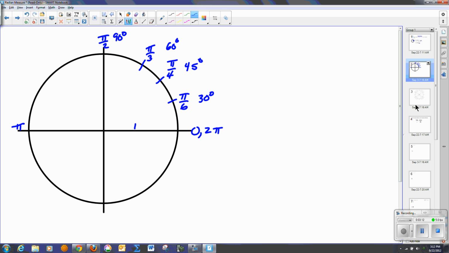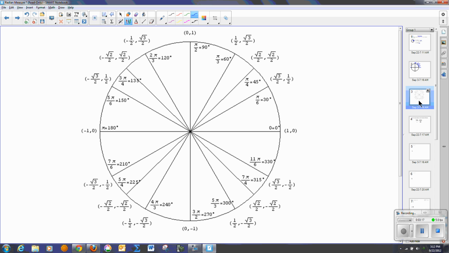And if I did so, then I would end up again with a unit circle that we've seen before, but now we're going to throw in our relative radian measures. So 30 degrees, there it is. It's pi over 6, 45, pi over 4, 60, pi over 3. If I go another 60 degrees, then that puts me at 120, or 2 pi over 3 in radians, and so on and so forth. So now what we're going to have to do is know our radian measures relative to our degree measures in a unit circle, as well as their corresponding x and y values.